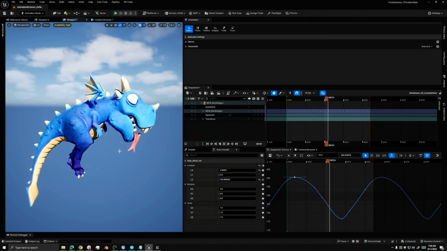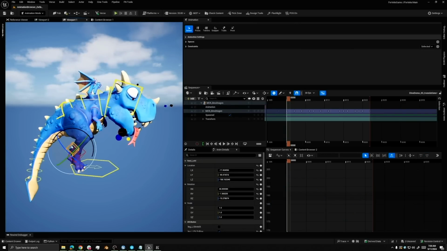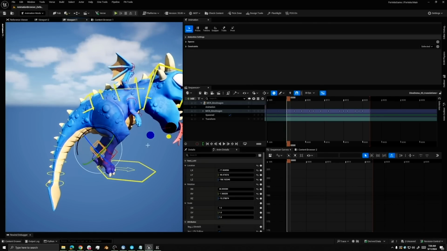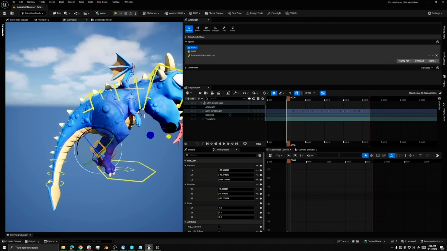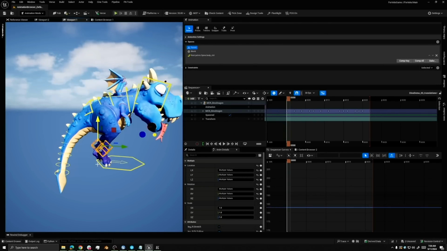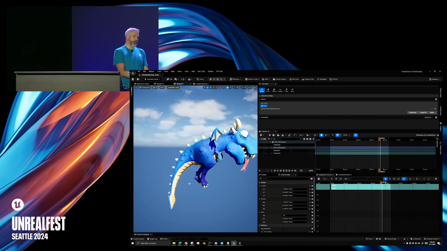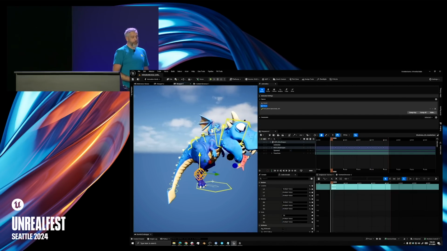To do that, we'll use the default spaces that come with every controller in Unreal. The parent space and world space. I'll select the legs, and you'll see that there's just that first key on them. And in order to do this trick, I actually need keys on it for the whole timeline. Otherwise, when I swap to the world space, those legs are just going to be pinned in space. And that's not what I want. I want that whole motion of him going up and down pushed into world space. So I'm going to pop it back into parent space real quick.